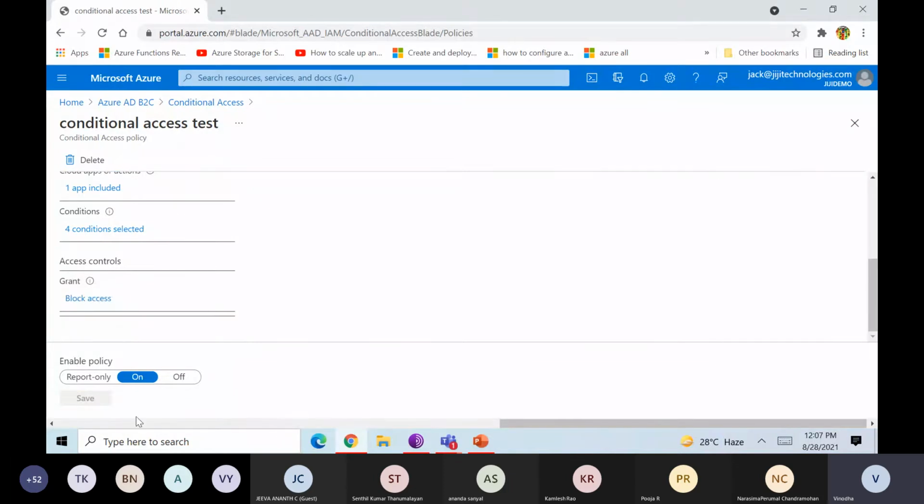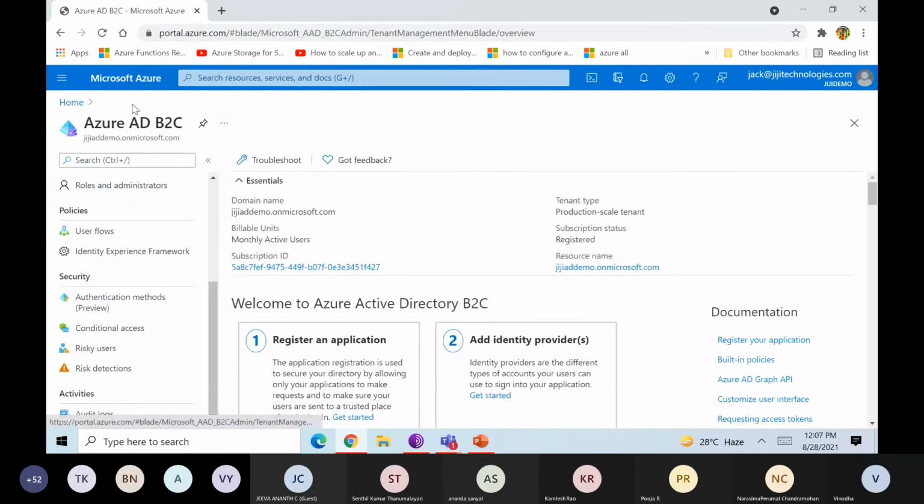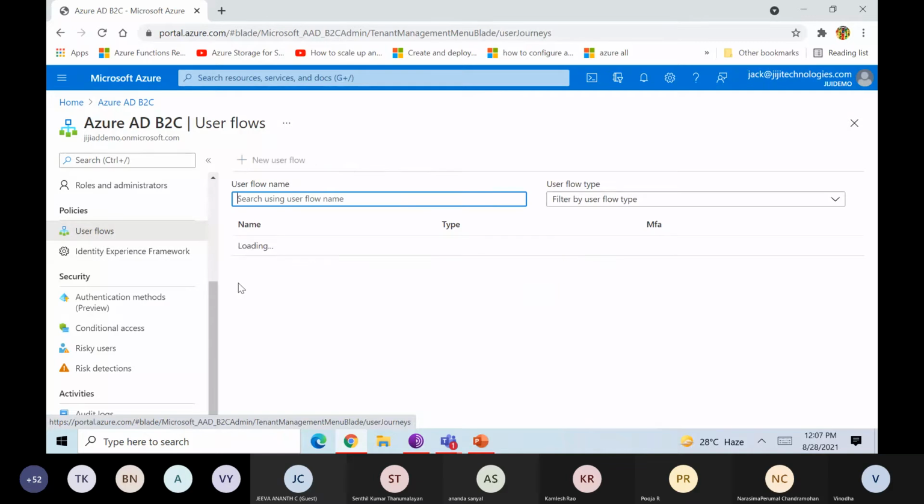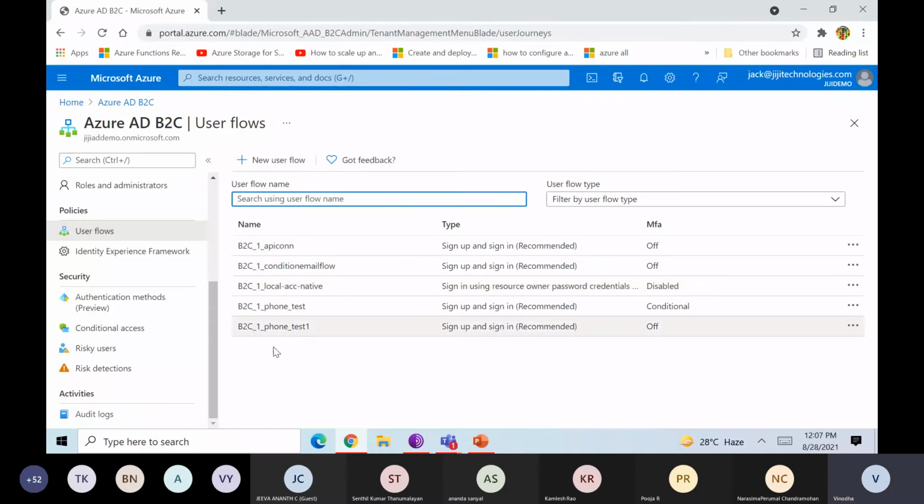Once you save the policy, it gets immediately activated. Next, we are going to see the user flows. In the previous demo, we saw how to create the user flow. Now I'm going to link this user flow with the conditional access policy.